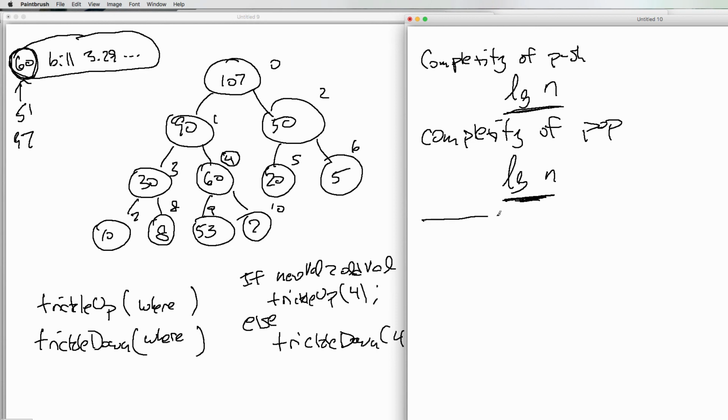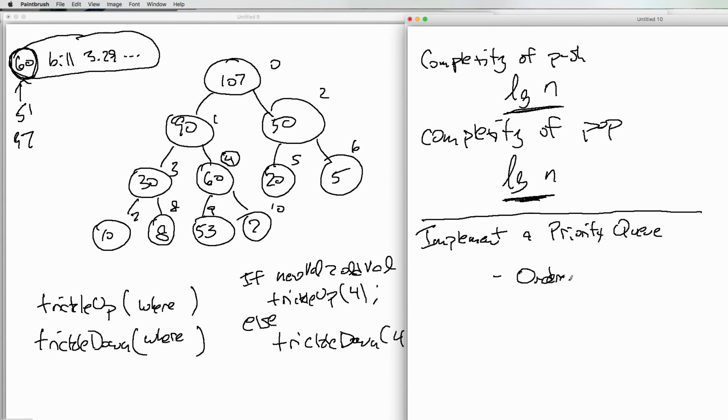And in fact, we've talked about this before. If you wanted to implement a priority queue, we've talked about doing this with ordered arrays. We've talked about doing this with linked lists.